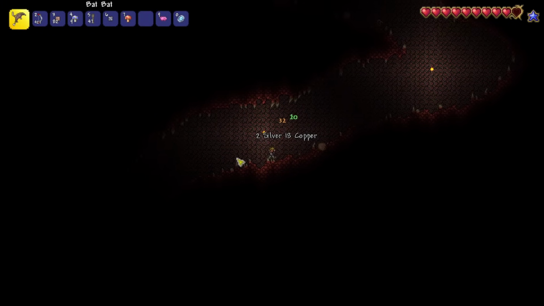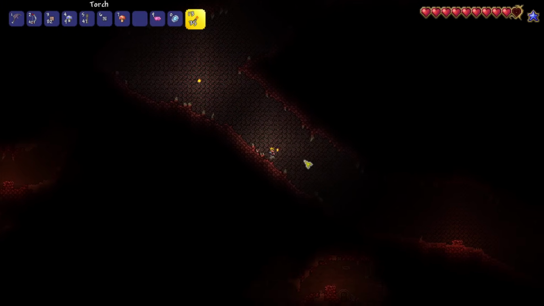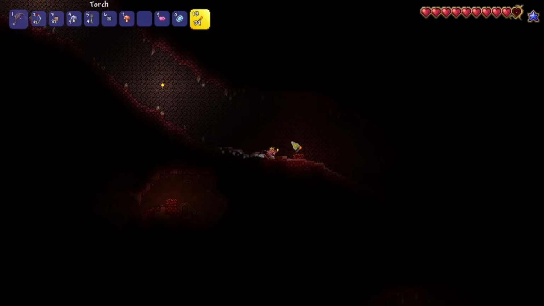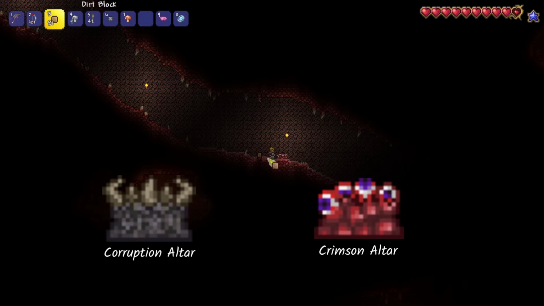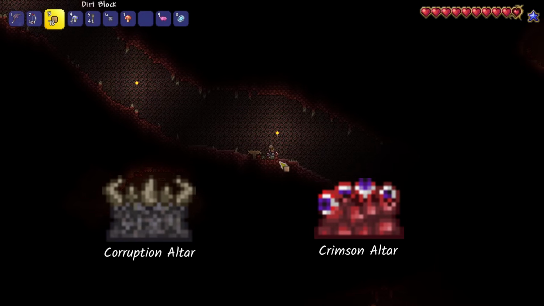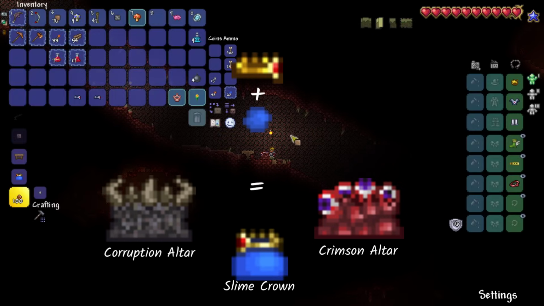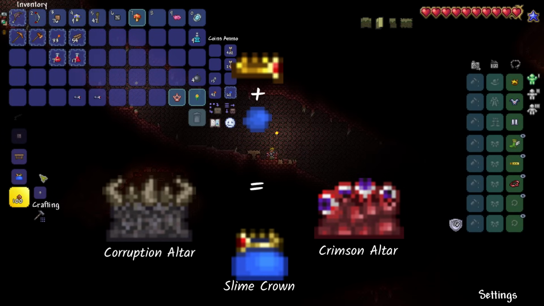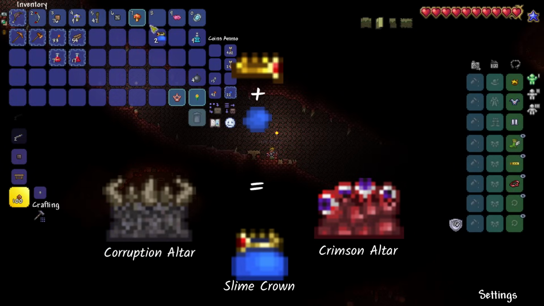Right, so now we're at the stage where we can take on our first boss. So head over to your evil biome area, whether that's Crimson or Corruption, and kind of travel down into the pits. And you're going to look for something that looks like this. And then with a crown in your inventory made from gold and a ruby, or platinum and a ruby, and combine it with 20 gel while stood near one of the altars, you'll be able to make a slime crown, and that's what's used to summon the first boss.